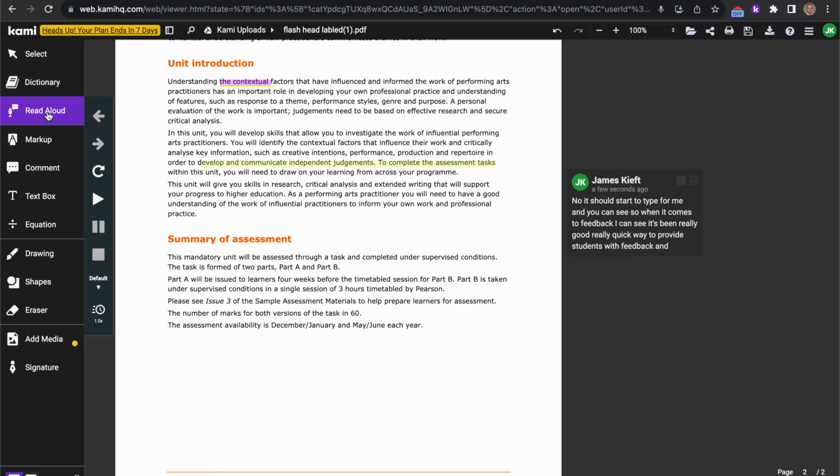I could see it being used by a teacher as a way of annotating and providing feedback on a document, or used by a student as part of research, and you've got the ability to go in and select, edit, and add comments. You've also got the function which I highlighted right at the start of the video, where you can bring together different documents and reorganize the pages in them. So I think it's a really useful addition to your toolkit.